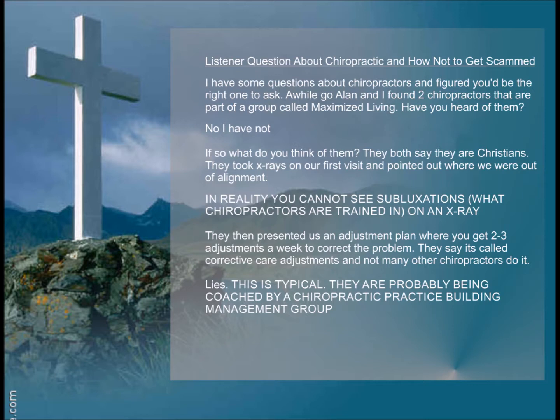Dislocations, more people are familiar with them. That would be like a bone out of joint, like a dislocated shoulder. If you dislocate your spine, you will be paralyzed. Okay? Because with a dislocated spine, you're going to sever the spinal cord in order to achieve a dislocation, most likely. So we deal with subluxations. Now, granted, you can have something like scoliosis, which is real easy to see, but is that necessarily... Subluxations are basically minor misalignments of the bones of the spine in relation to one another.